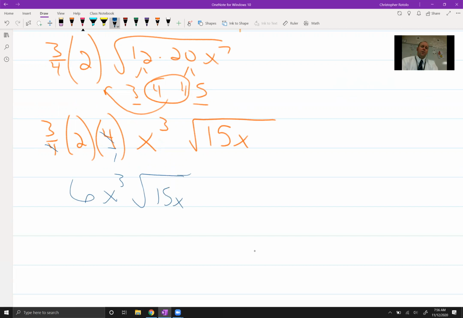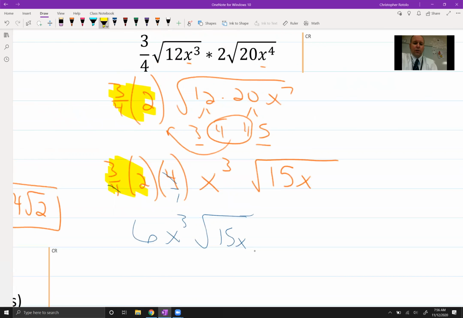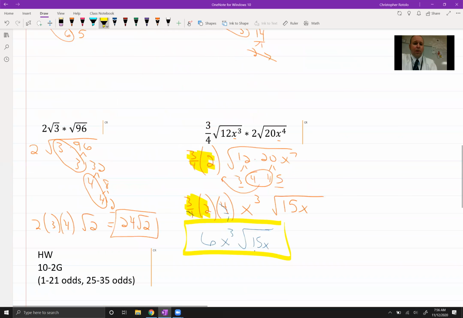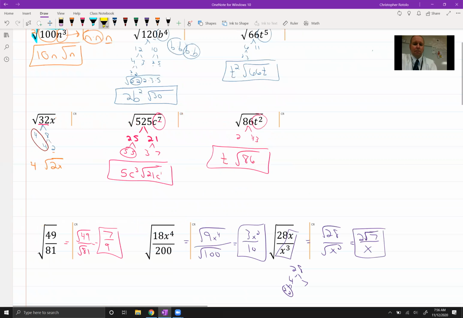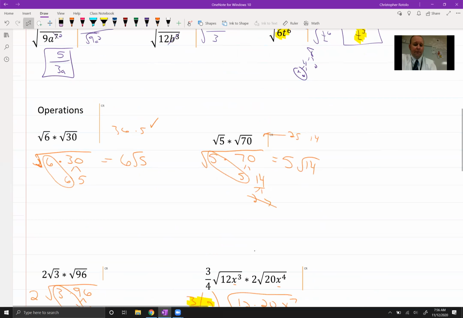Okay, so again, remember, you want to ignore any of these extra numbers if you go to check what you're working on. As far as just double checking the number itself, I want to make sure that 4 squared times 15 gives me the same thing as this 12 times 20, and then I know we're in a good place as far as working with those operations. All right, so we went from just breaking one down to show you how we can divide to simplify, and then also multiply, multiple of them.